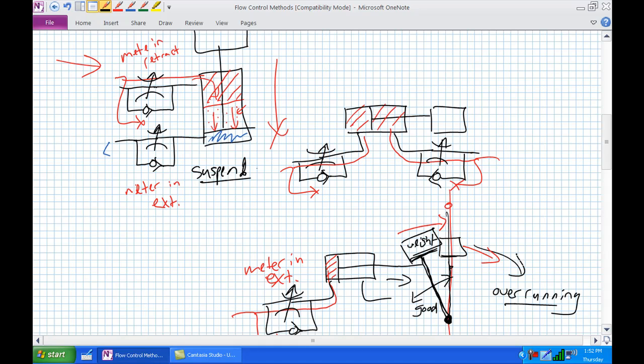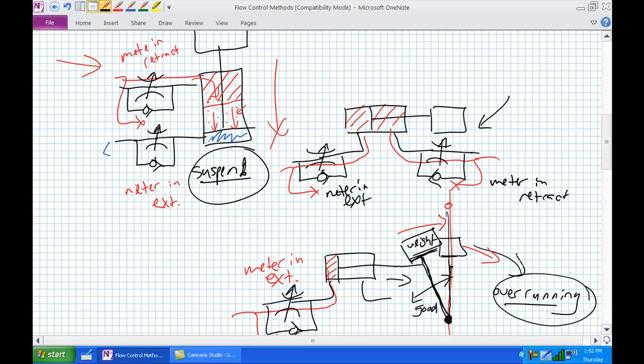Push and pull, by all means, go ahead and do it. And like I said, you could do both of them. So here's a meter in extension, meter in retraction. If you're that concerned about the rate at which things extend and retract, by all means, put one on the cap end, meter in, put one on the rod end, meter in. Okay, that's for both of them, push and pull. Do not use meter in for suspended loads or overrunning. So how do we control suspended loads and overrunning loads? Well, we already talked about meter in. Pretty obviously the answer is meter out.